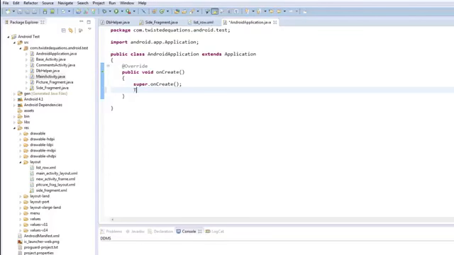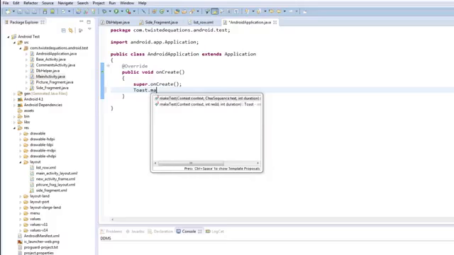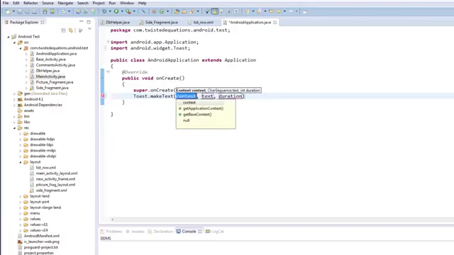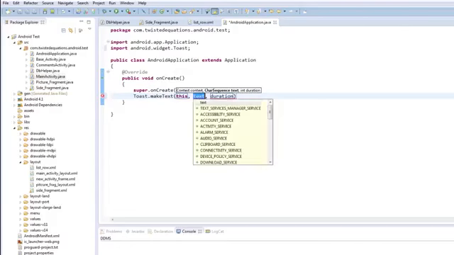We're going to say Toast dot makeText, this. Remember the context is this. You can use the context of application.